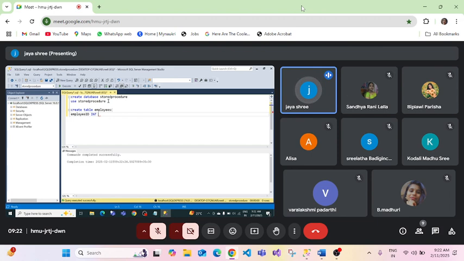Here identity means that without entering the ID in the column, it will be taken automatically. It is also called auto increment. So here I am using int identity as a data type. Remember one thing, it will be auto incremented.